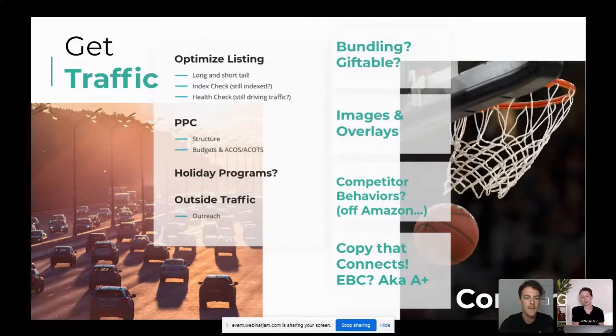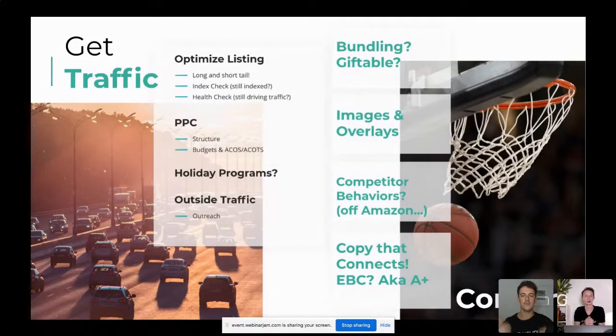Perfect. Yeah, and then once you have the eyeballs on your listing, well, how do you make sure, you're so close, you have their attention, you've got a hot lead, how do you convert that into a sale? There's a lot more than just this, but these are kind of the basics. First off, can you bundle your product? We touched on it in day one. We had a potential bundling item with the little alphabetical organizers for vinyl records, a little piece of handcrafted wood that somebody can use to separate the vinyl records alphabetically. Again, is it giftable? Does it come gift wrapped?